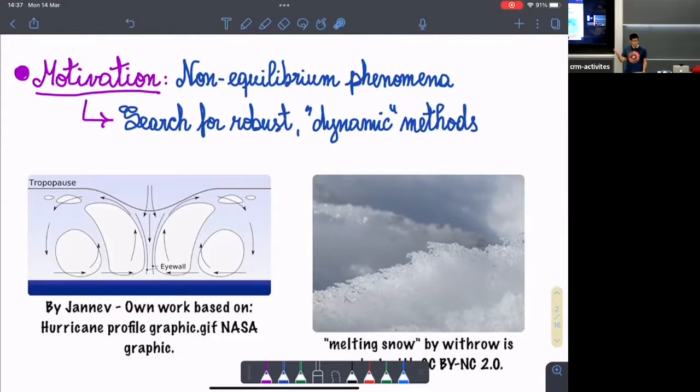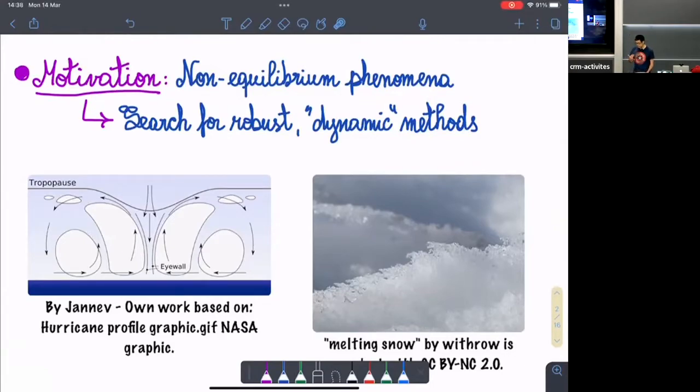So non-equilibrium phenomena are everywhere in the real world and are poorly understood from the mathematical point of view. So we really want to understand that. As a mathematician, what you do is start to simplify your problem until you get something that you can actually solve. And this is our aim: to give an approach that makes sense to us as mathematicians to this non-equilibrium phenomenon.